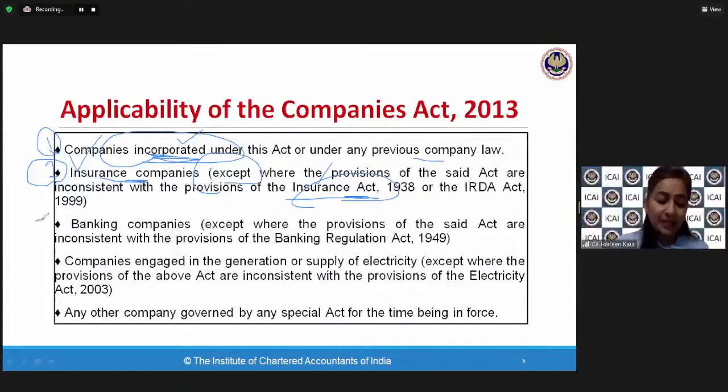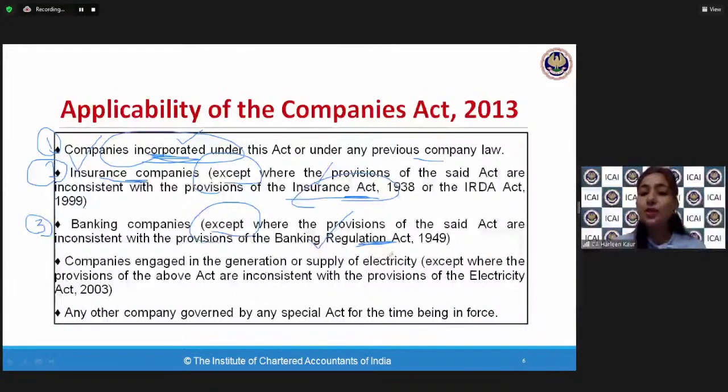Similarly, it says Companies Act is also applicable to the banking companies. So whatever provisions are given under Companies Act, they apply to banking companies, except where the banking regulations only need to be applied. So if there is any inconsistency between Companies Act and banking regulation, then banking regulation will be applicable for banking companies. But can banking regulation apply to an insurance company? No. Insurance companies will be following Insurance Act, but Companies Act is also applicable to them. Banking companies will follow Banking Regulation Act, but Companies Act is also applicable. So generally they follow the Banking Regulation Act where the provisions are inconsistent. Otherwise, Companies Act is also applicable. Means all the memorandum, articles of association, how to make them, all this applicability will be by the provisions of Companies Act.